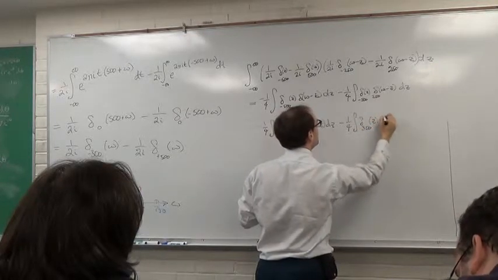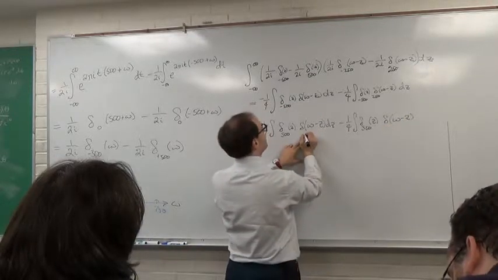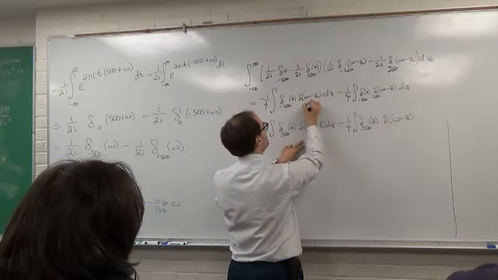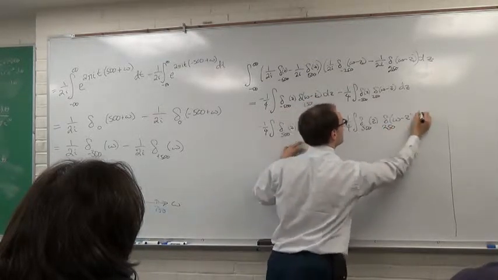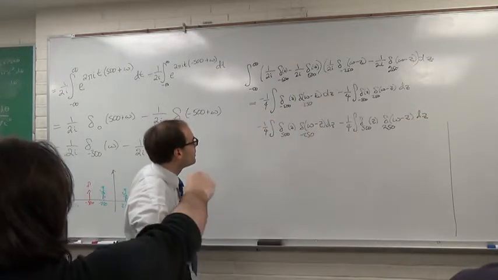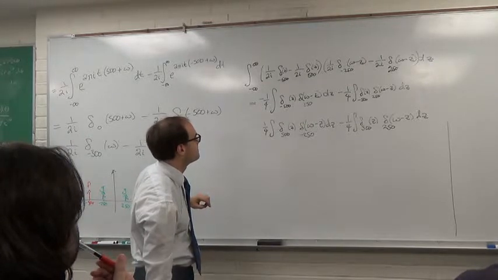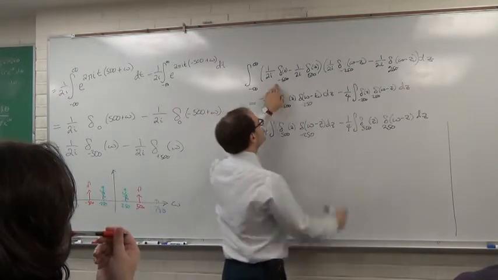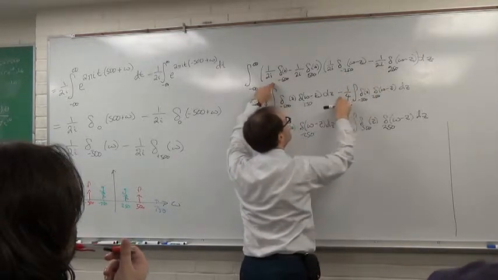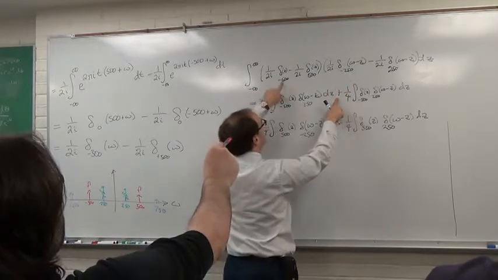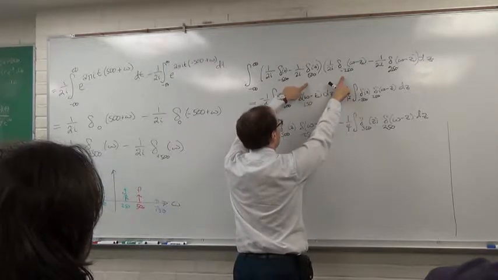100 z delta. And this one is minus 250, minus 250, plus 250, plus 250. Okay, did I get all the terms? I should have one of each. Oh, I see what you're saying. This is a plus, this is the opposite sign, shouldn't it be? And that's this one, right? Minus 500 with the plus 250s, that's this one. And the other one that should come out with another opposite sign is this one, the 500.